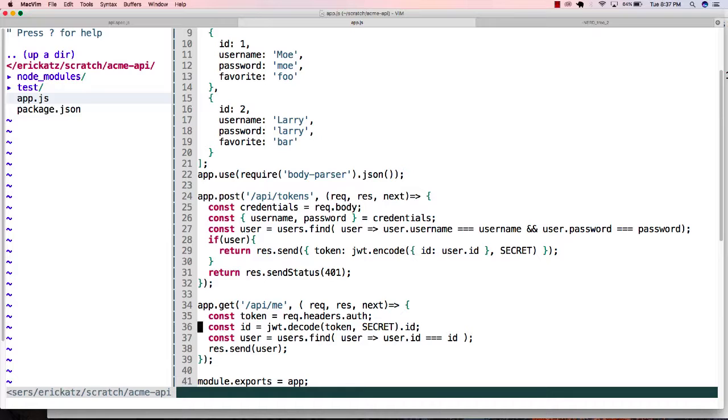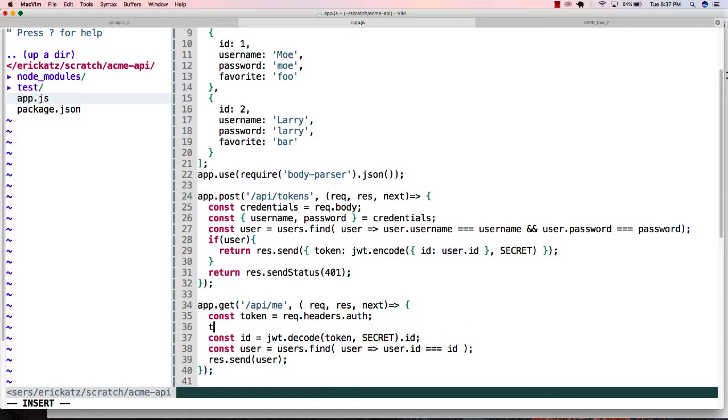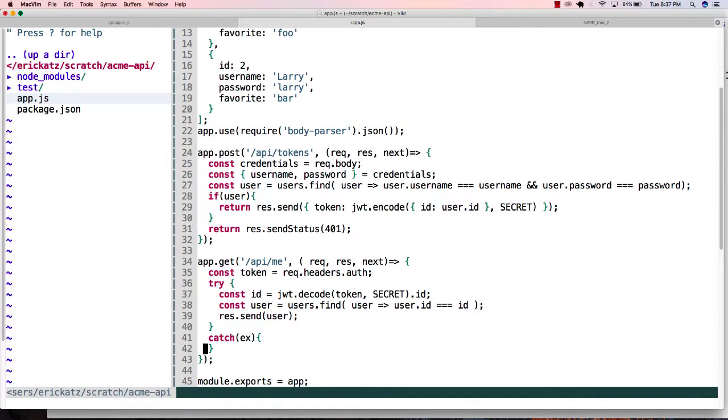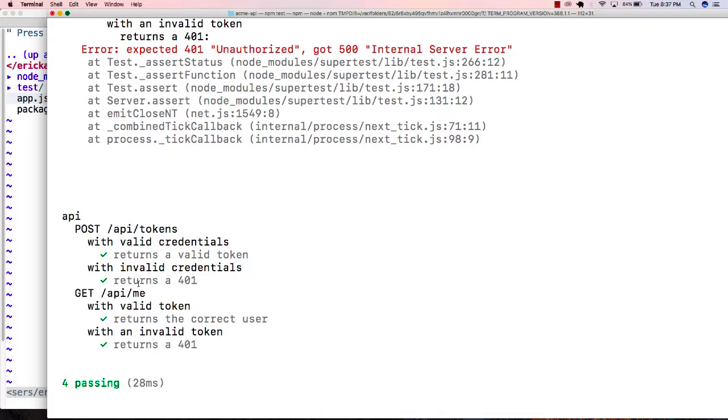So all we have to do here is take this and put it in a try and put it in a catch. And if I make it down to this catch, I'll say response, send status, 401. Now I've got all my tests passing.